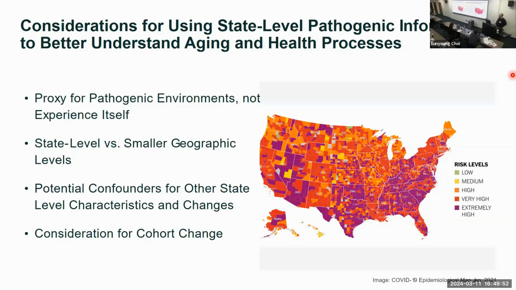And then also consideration of cohort change. I think this is really important, especially when we think about population processes and what that means. The nice part is these were not sensitive to that, but that was definitely a concern, if the high pathogenic environment was just capturing people from an earlier period, and it wasn't actually the environment itself.